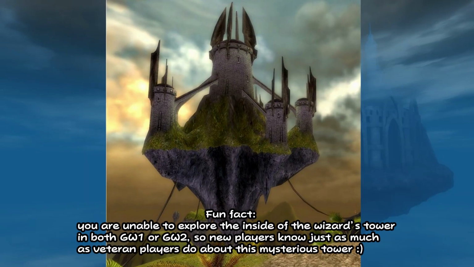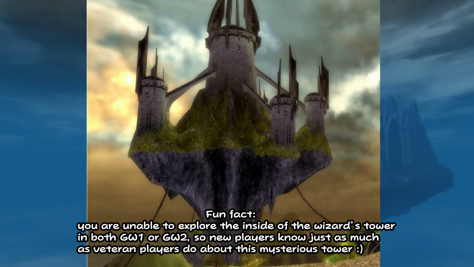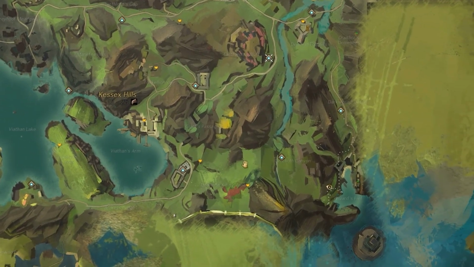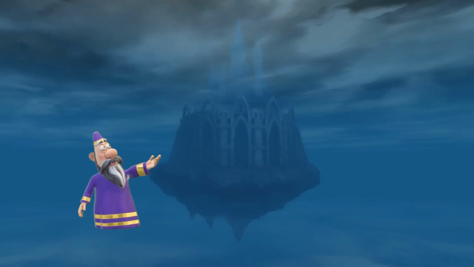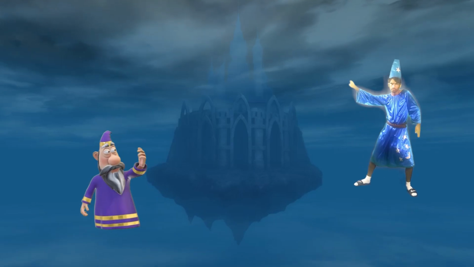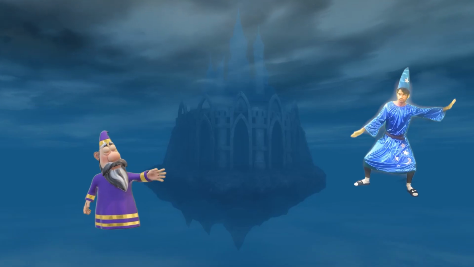The Wizard's Tower has been around in the original Guild Wars and has also been a part of Guild Wars 2. You can actually see the Wizard's Tower in-game. If you head to Kessex Hills, in the bottom right corner, you can actually see the Wizard's Tower right over here. And we've actually never been able to go to this tower, but in this most recent expansion, we'll have the ability to explore the tower and finally understand what's been happening within this floating building.